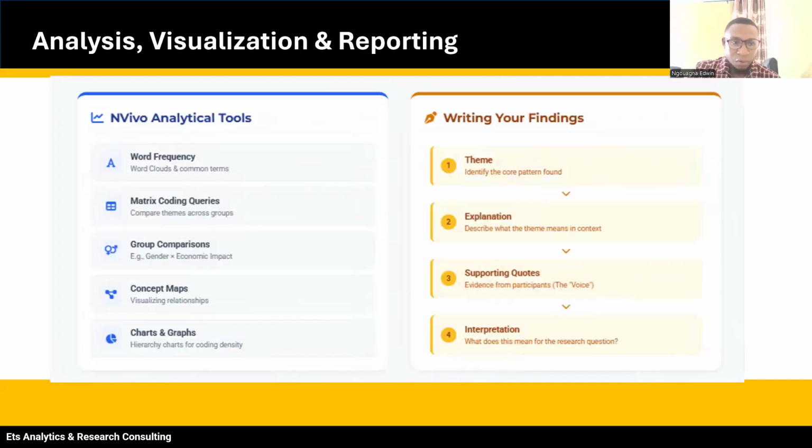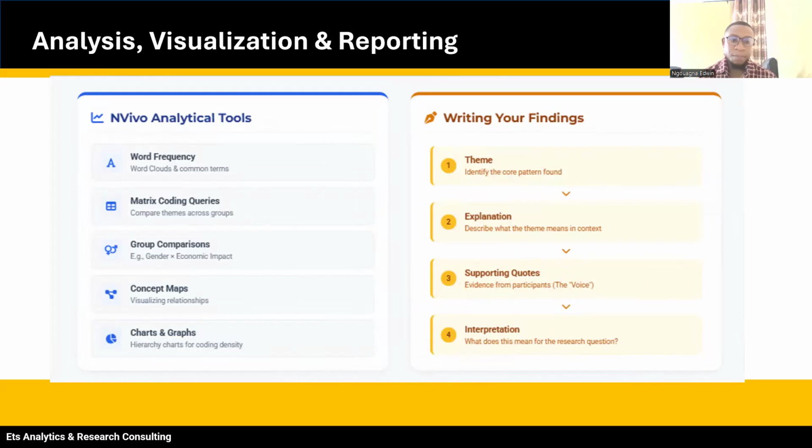That's very important. You can visualize your data in NVivo and have word frequencies. You can have matrix codings, like comparing themes and the relationship between themes. For example, with a theme for fear and a theme for stigma, you can see whether more youths or more elderly persons had fear or stigma as the theme that emerged most.